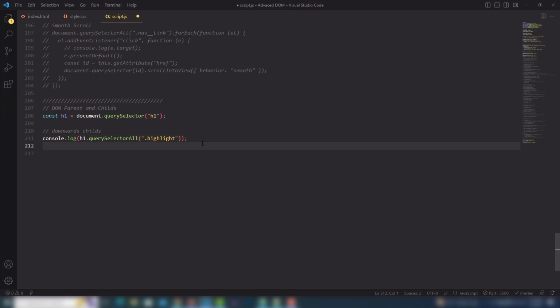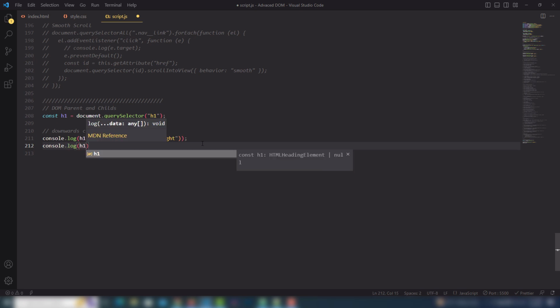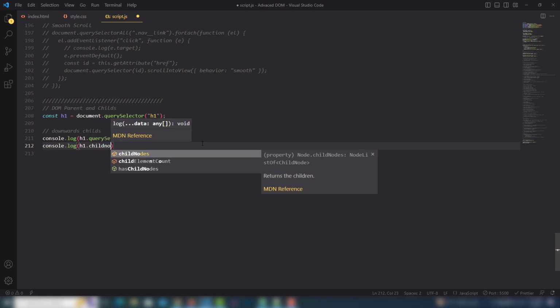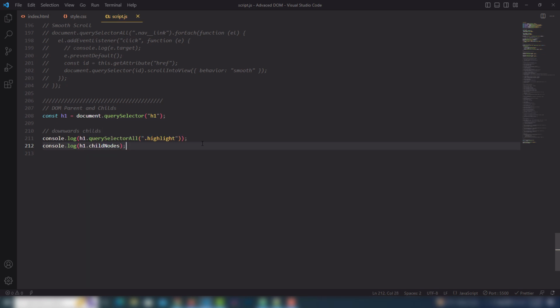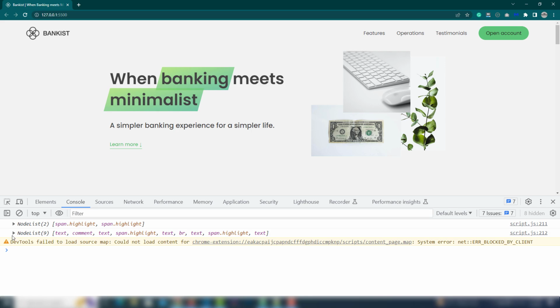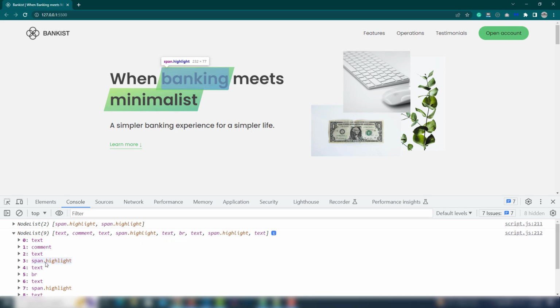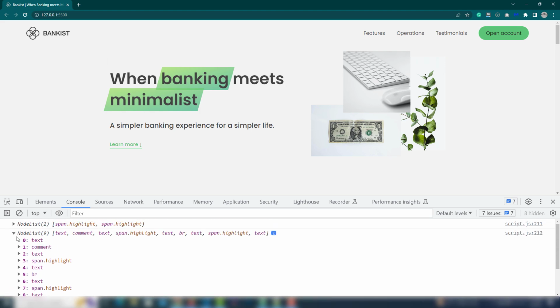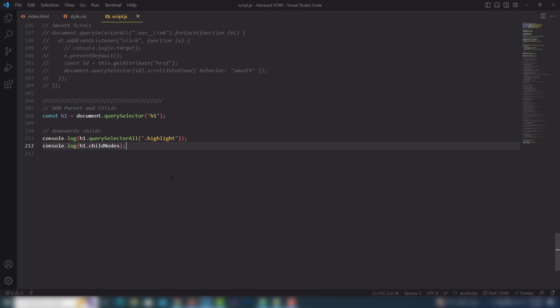Another way you can select the classes on behalf of the h1 tag is to use h1.childNodes. It will give us the children of the h1 tag. So let's look at that: a span tag with the class of highlight, and the same class on another span tag, right?